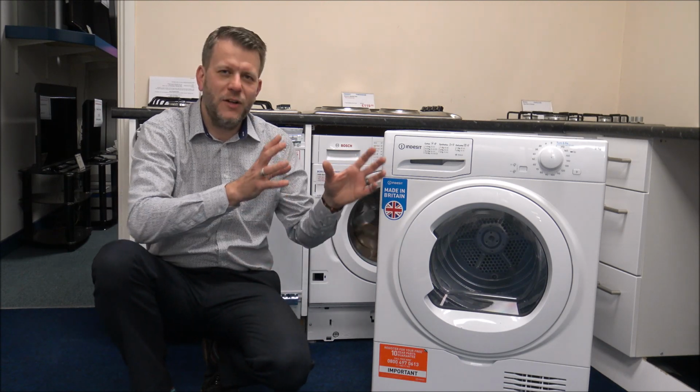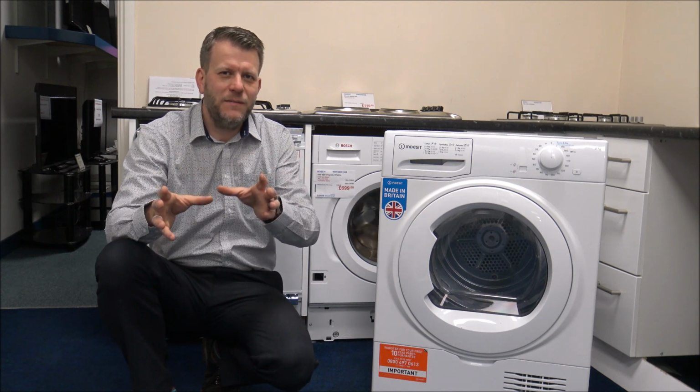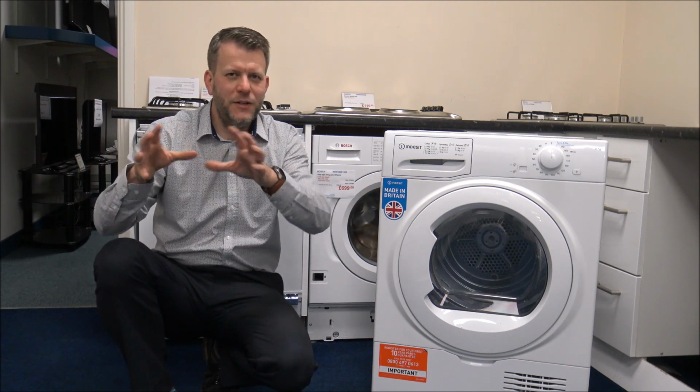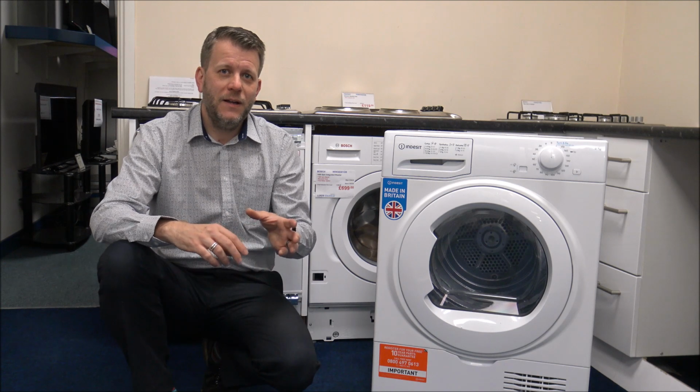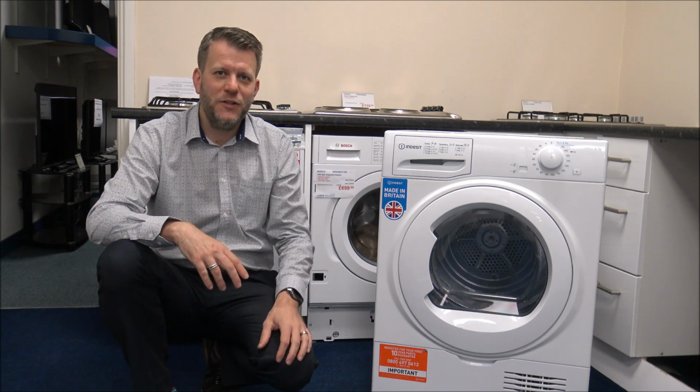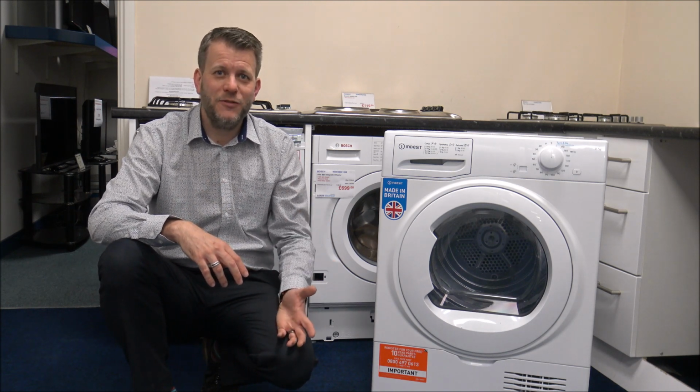So if you've got things like cottons or synthetics, things like shirts, so if you're going to put all your shirts in on one go, if you tumble dry shirts, I know some people don't, then that can actually make it a lot more efficient, and also the performance can be better as well.